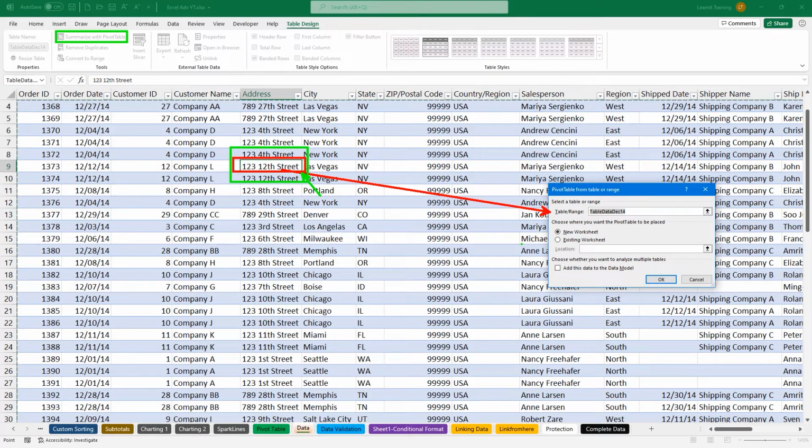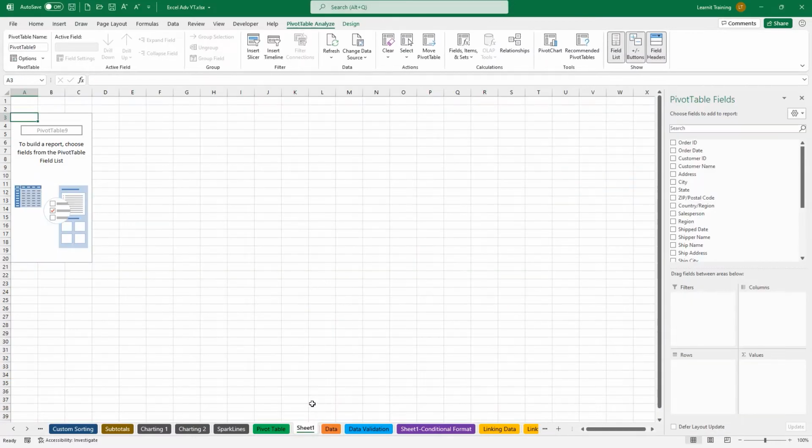It's recommended for us to build our pivot tables on new worksheets as opposed to existing worksheets or having a pivot table touch each other. They might break, or if it touches the source data, it'll get a circular reference. I'm going to build it on a new worksheet. It will show up to the left-hand side of the source data worksheet that we're on. And when I hit OK here, we'll see it. I'm going to give it a name though. I'm going to call it PT for Pivot Table 1.